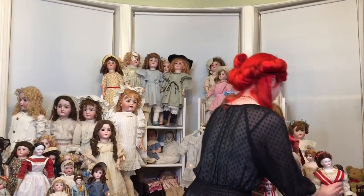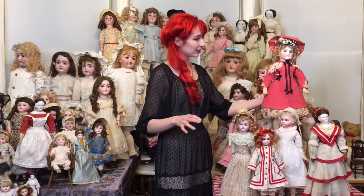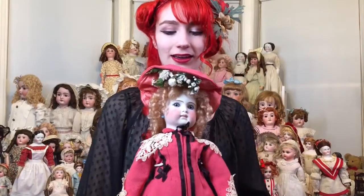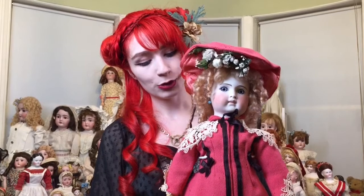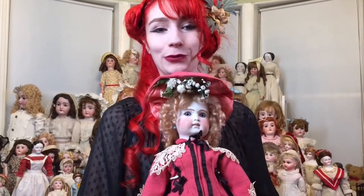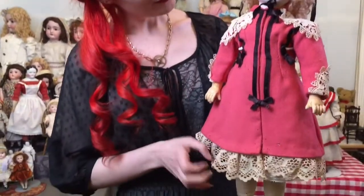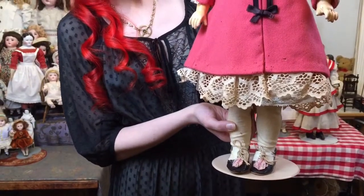Now I'm going to get to my favorite doll — this is my personal favorite doll on the sale. I think she's worth every penny of her retail price. Her hat's a bit askew right now, but she is so gorgeous. This is the second Belton we have on the sale. She is a portrait Jumeau type Belton. The portrait Jumeau second series would run you about $10,000, but you can get this beautiful German version for way, way less — I think she's going to be under about $1,500 or less. She's got a gorgeous antique wool costume, big blue eyes, and just the sweetest face. Did you see those shoes? I love these shoes — they are outstanding.